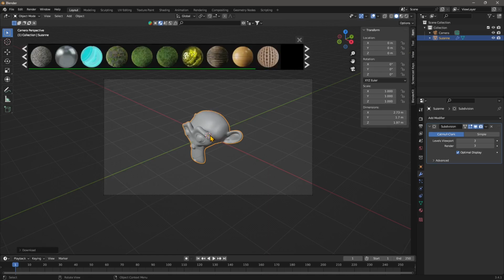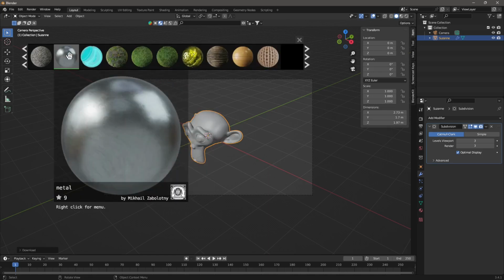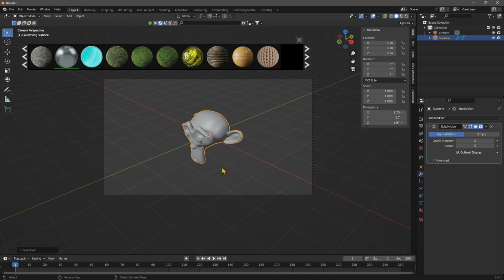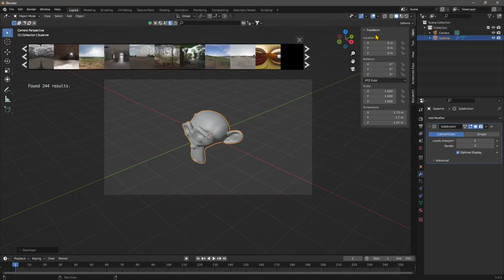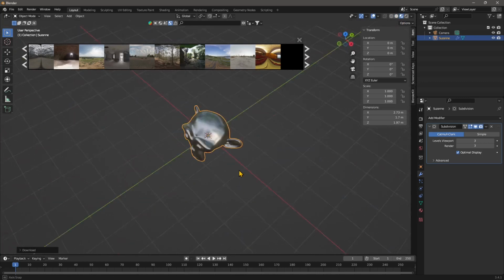So this is gonna be a metal. You can see that with material, you just need to click and drag. Now, in order to see what the material is doing and also the HDRI that we're gonna place, we need to move into another type of visualization. So we can use material preview to see a preview of the material, which looks like a metal.